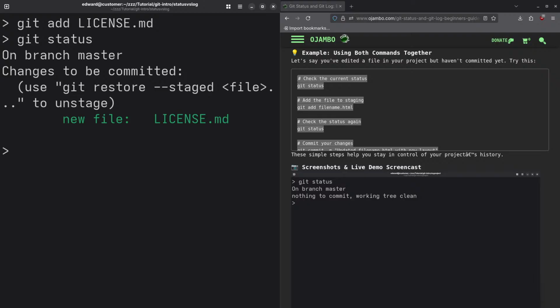Now if I type git status, you see it's giving me a different message. Now it's saying on the branch master changes to be committed, and it shows the new file license.md. Usually that's how stuff that is in git ignore might be as well, or something new you might not have done that way when you're adding it. And I can also run another command. It says git restore --staged and the file name, to unstage it.